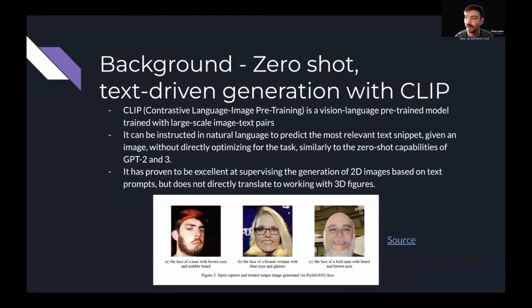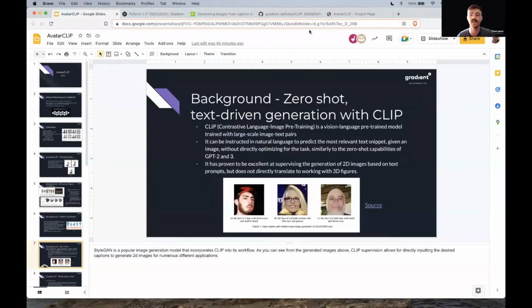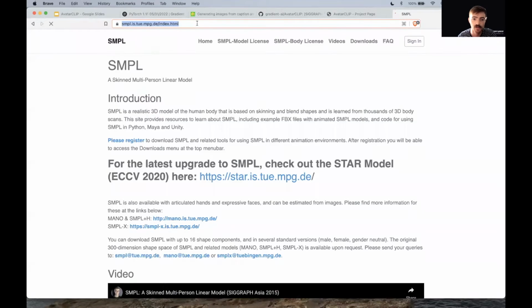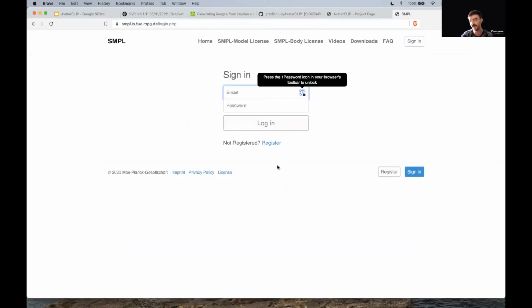What's the name of the website for the download? I had a question. I figure I should actually, since I said that, let's really quick get the SMPL page. So here is the link. Again, it's going to take a minute to actually get it uploaded and working with, but what you do is you go to sign in, and if you're not already registered, register to make an account. Then once you've registered and signed in, you can go to downloads with this link and download a zip file containing SMPL. It's 1.1.1, I believe.